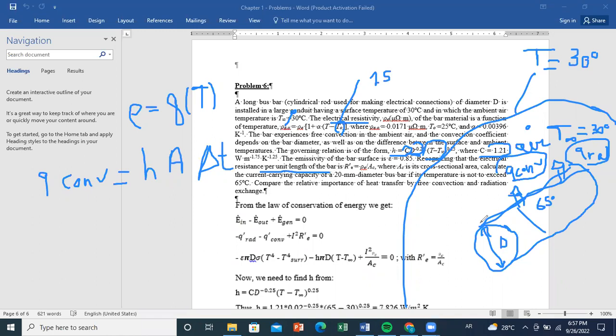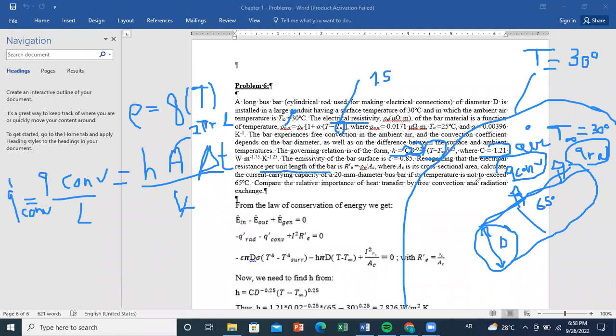we can conduct all the analysis per unit length here. They didn't give us the length of the bar. And it doesn't matter for us because we have constant properties per unit length. So we can express all our fluxes per unit length. So we start to say a Q convection per unit length, or we can just use the symbol Q prime convection, is equal to Q convection over L. Again, the area of exchange by convection is 2 pi R times L. So L will cancel out.